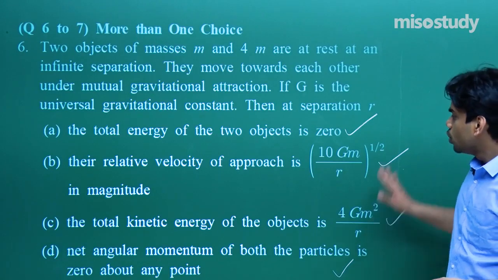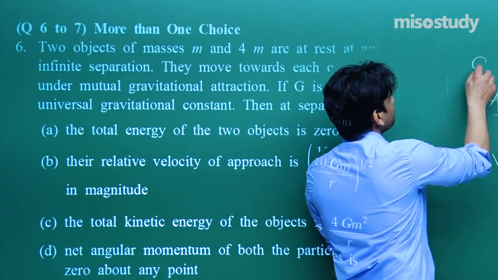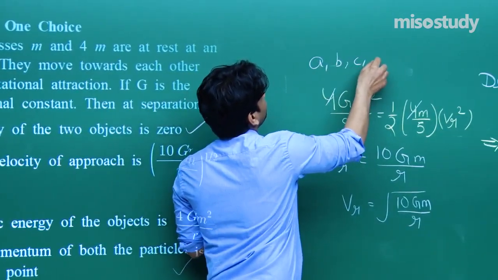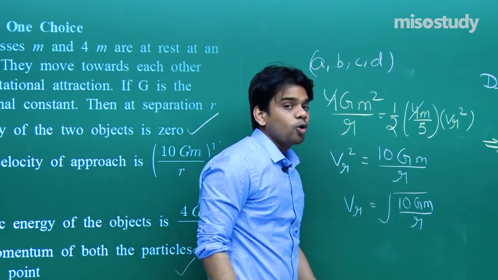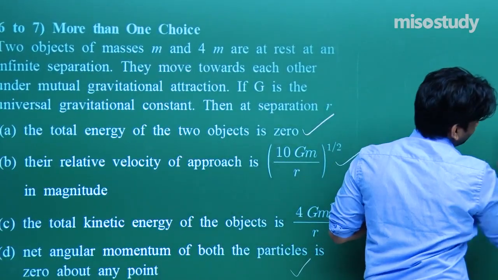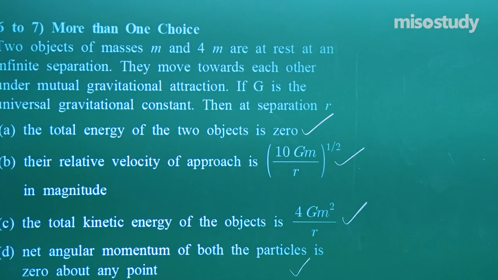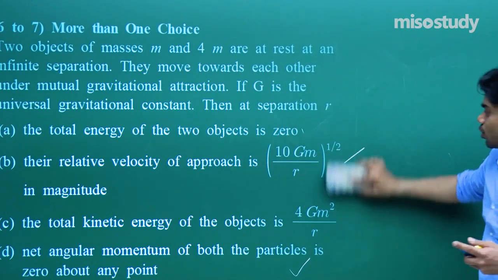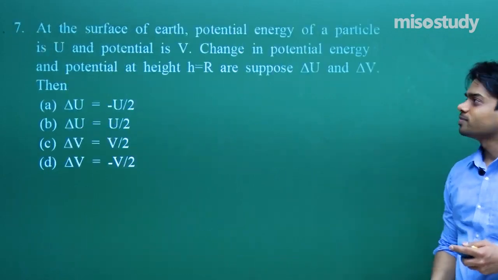Yes, that's true. So all the 4 options are true. So I'll be writing here A, B, C, D. All options are correct in this question. I hope that you have understood and also practice this question after the session also. This would be very good for you all in your preparation if you also practice questions on your own. Let's go ahead with the next one.